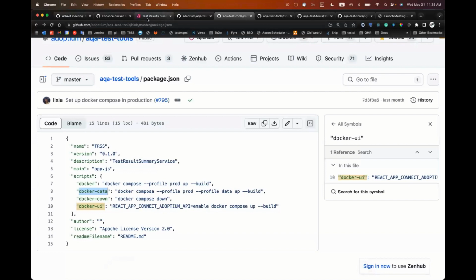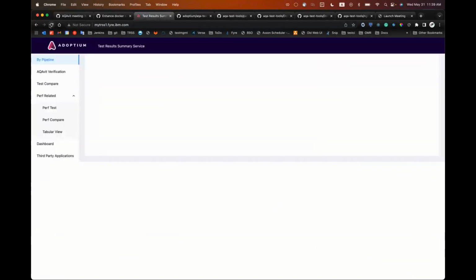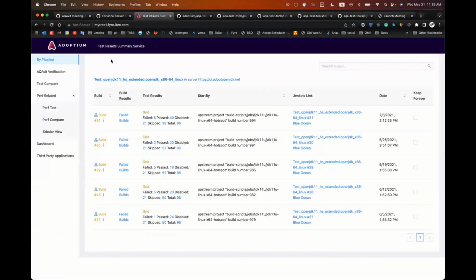If I go back, here we go. So those are the sample data that we have. This is a scenario where the user wants to play with it, or even you want to test the sample data with your existing feature. And this is a way of having the sample data imported automatically.